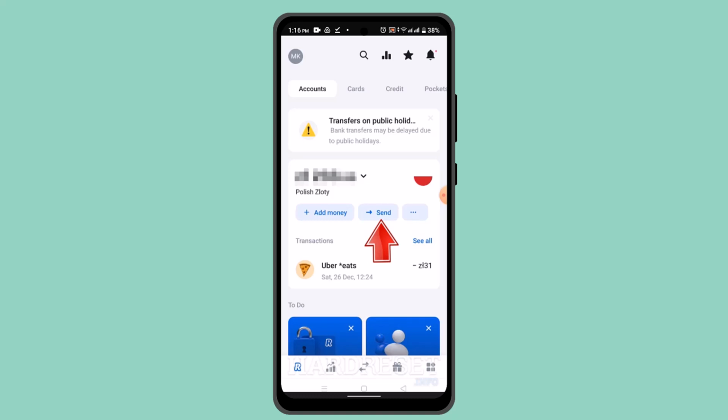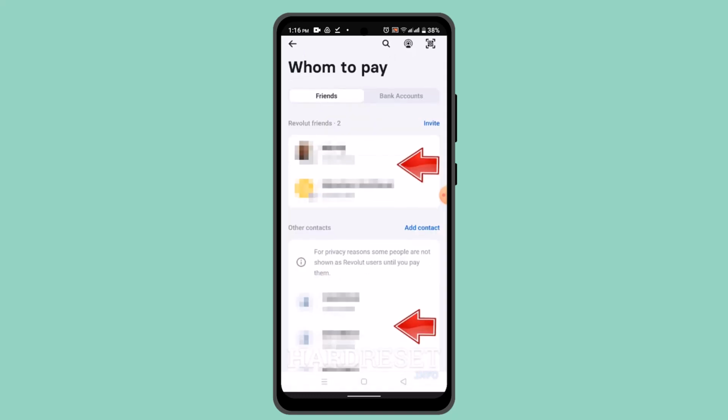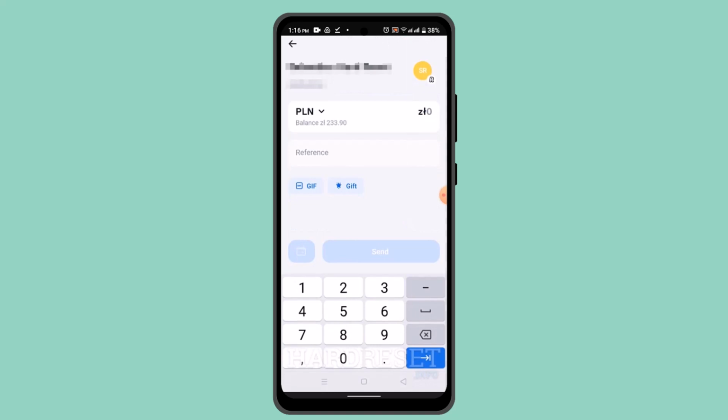Apart from it, what else you can do is just go ahead and tap the send button once you're logged in and select to whom you actually want to pay. And then you have to go ahead and enter in the exact amount that you wish to withdraw and select the source where you're actually transferring the money from, and all of this information, review the transaction, all that, and within no time you'll be notified that you successfully withdrew money from Revolut. So in this way you can withdraw money from Revolut.